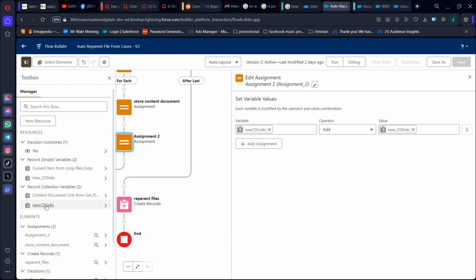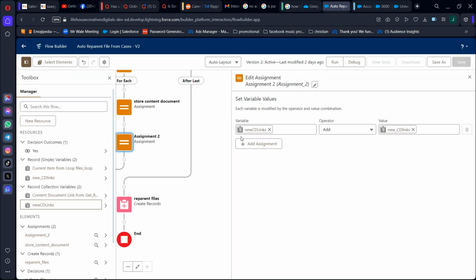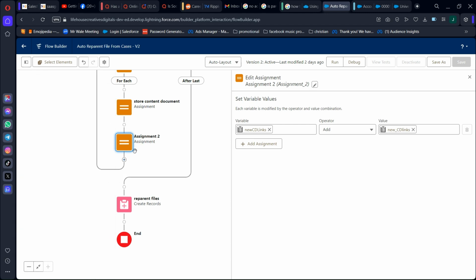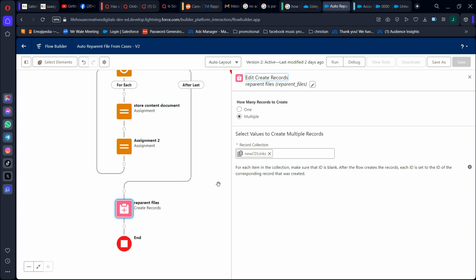This new CD links is a collection variable. So what we are saying is, to this collection variable, we are adding the record single variable coming from this first assignment. After that is done, we will now create a record on the account.